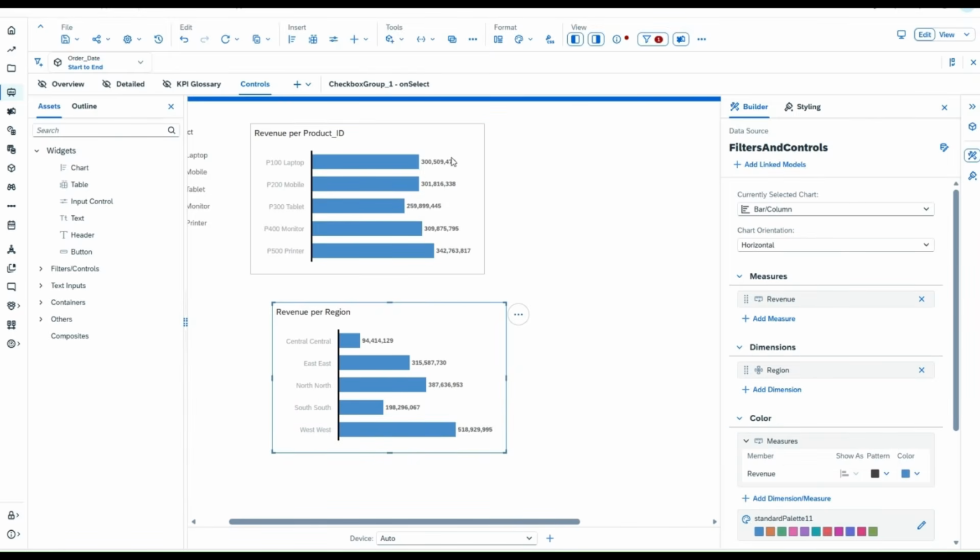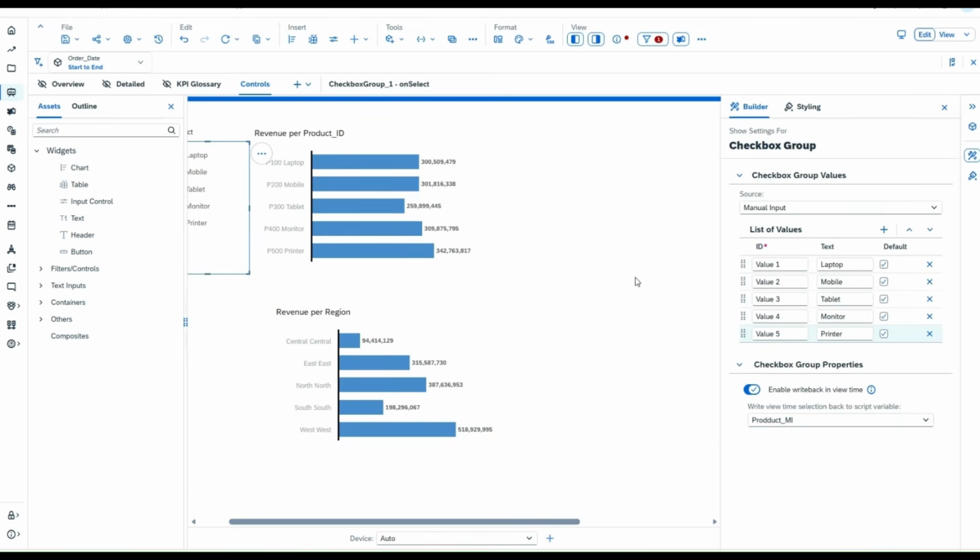So that means previously, when we were using region, the region names central, east, west, north, south were getting passed to the region variable, and when we wrote the script on it, it was getting filtered because ID and description were both the same, so it was working fine.